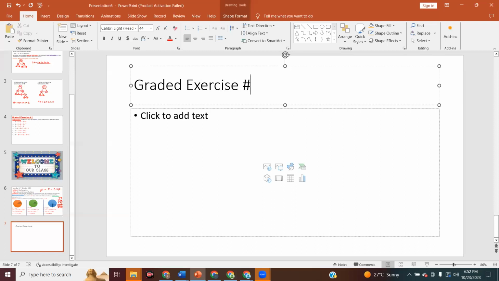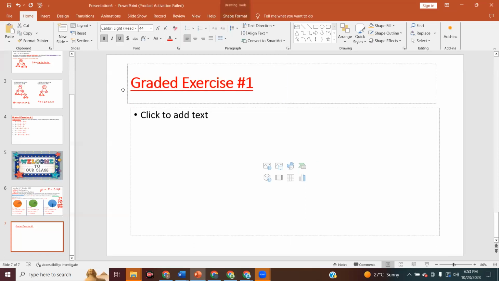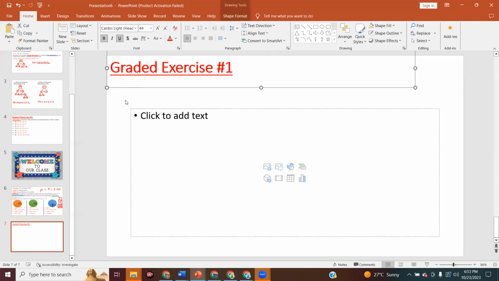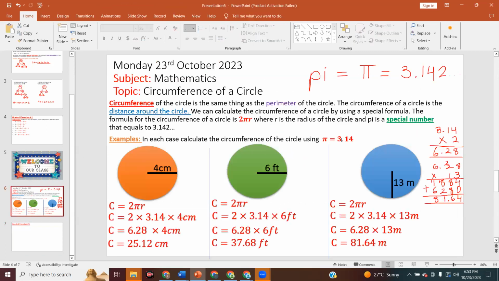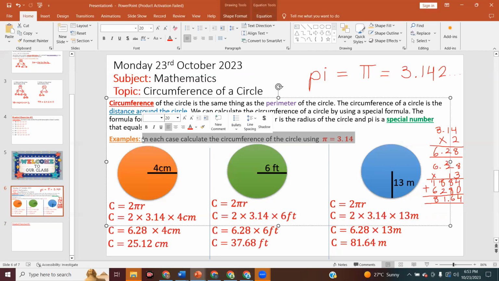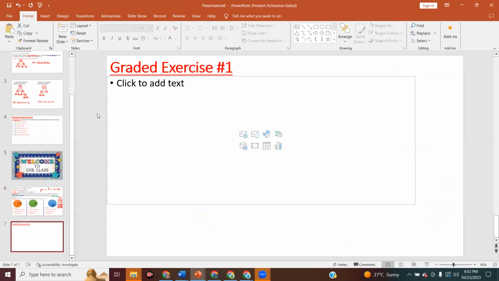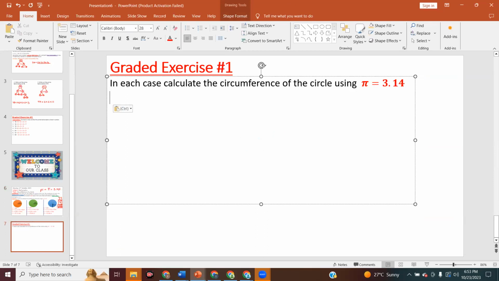Number 1. We could have more than 3 questions because this is easy. Okay, sure, no problem. I'll give you all 14. In each case, we want to find the perimeter of the circle, but we want to use pi as 3.14. Make sure you remember that. I hope you know how to multiply, because if you don't, you'll be in serious problems, especially with 2-digit multiplication.